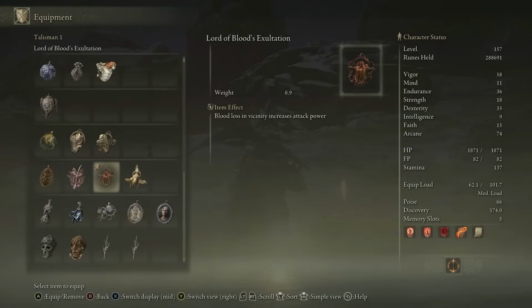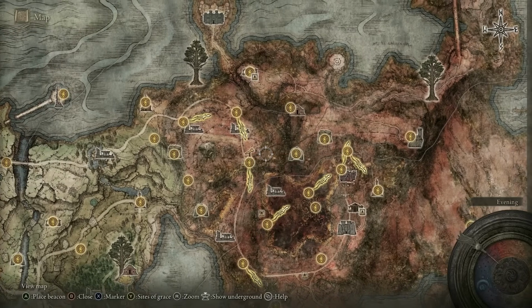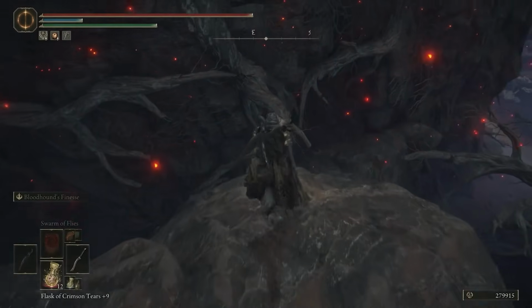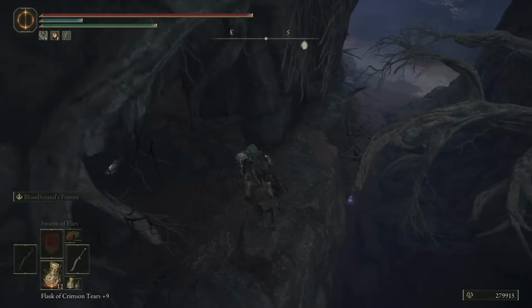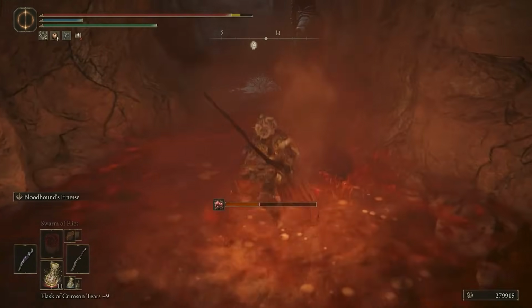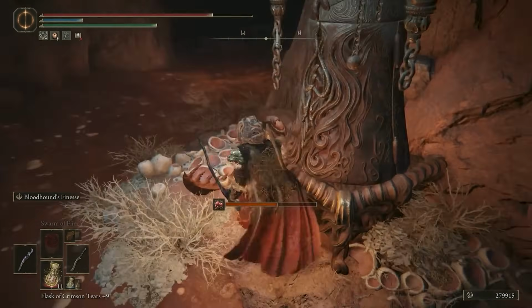Let's talk about a few items that will passively boost your rune gains going forward. Directly east of the Smouldering Wall site of Grace in Caelid is a dungeon, the Abandoned Cave. Get as close as you can before making the jump across the chasm to the cave entrance. This dungeon is a bit tricky thanks to it being full of scarlet rot, so check out our Abandoned Cave guide on IGN, which we'll also have linked in the description.